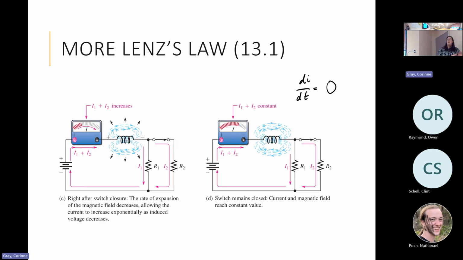Now, if enough time has passed, I'm still going to be storing energy inside of my inductor. But because the time derivative of the current is 0, the voltage across the inductor is now 0. And when we have a voltage equal to 0, we can treat it like what? Short or a break? A break has infinite resistance. Yeah, so if enough time passes, an inductor behaves like a short.